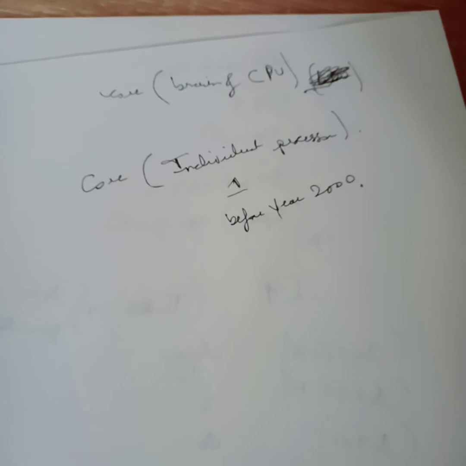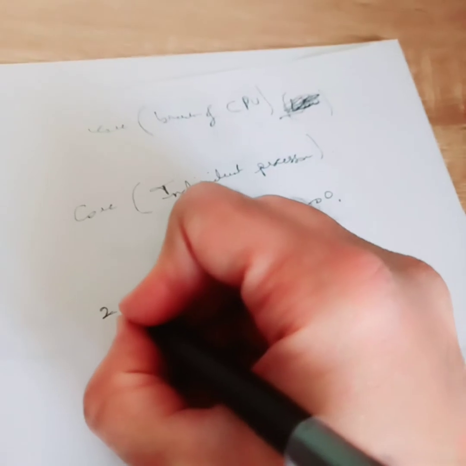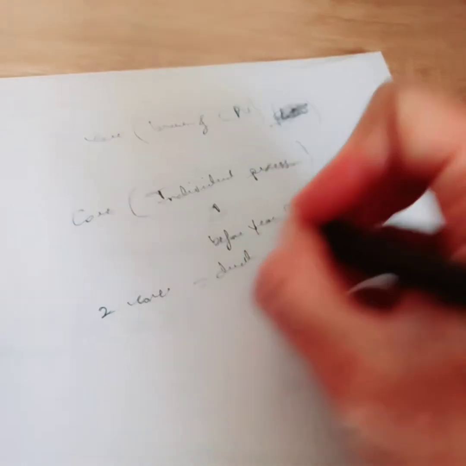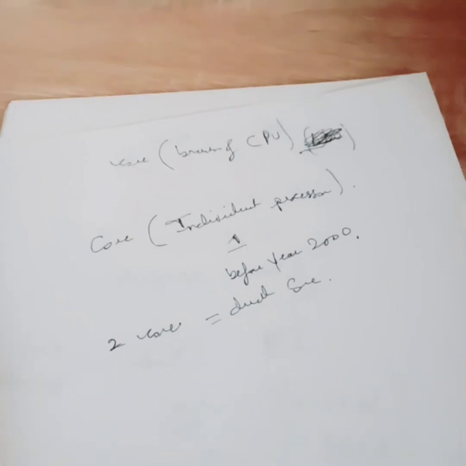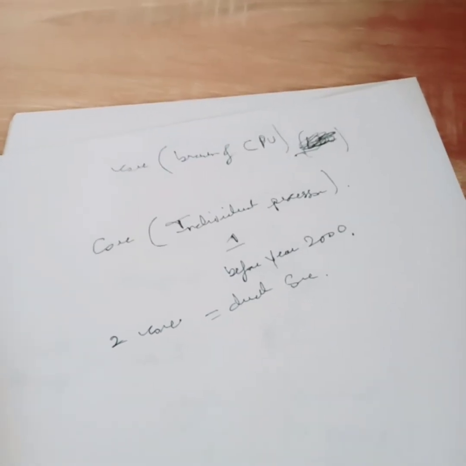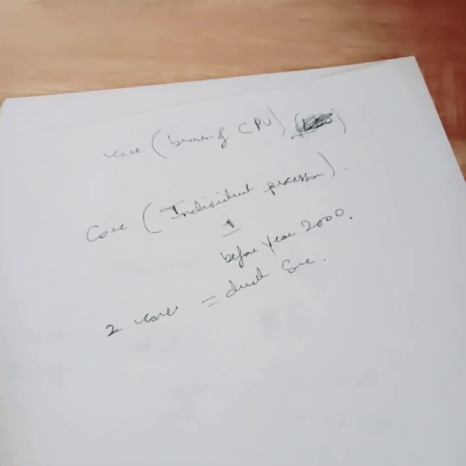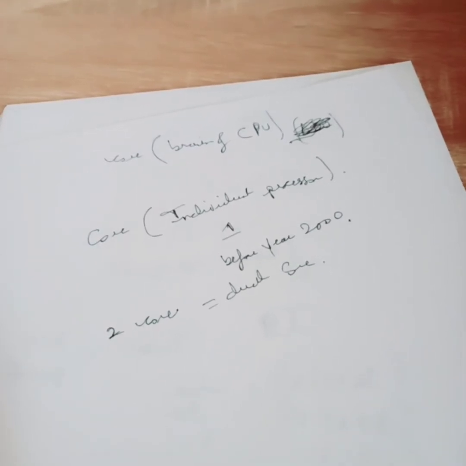Someone from somewhere said, hold on, you know what? What if we have two cores? We have two brains inside the CPU. So there you go. Brothers and sisters, gentlemen and ladies, two cores. Now, two cores is called dual core. Whenever you go and buy a CPU, on eBay or Amazon and other places, and you say, what the heck is dual core? Well, from today you will know about it. There are two brains inside the CPU, and those two brains are called dual core.